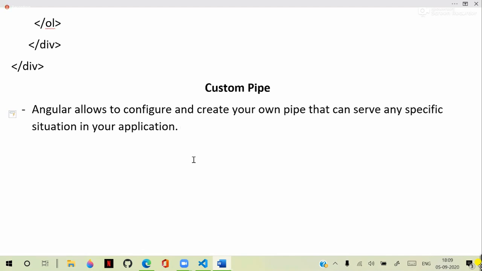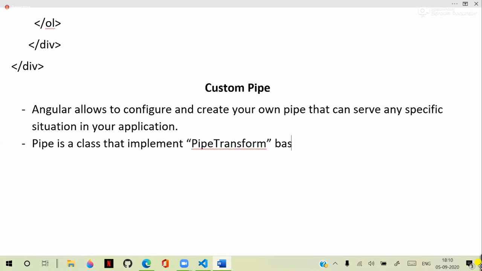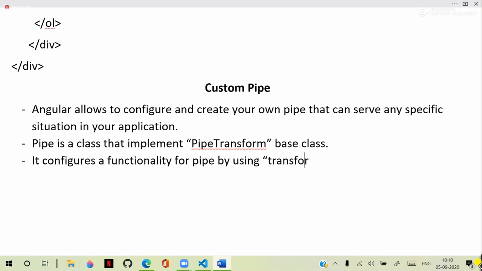In the introduction itself, I told you that a pipe is a class that implements the PipeTransform base class. So it configures a functionality for the pipe by using the transform method.